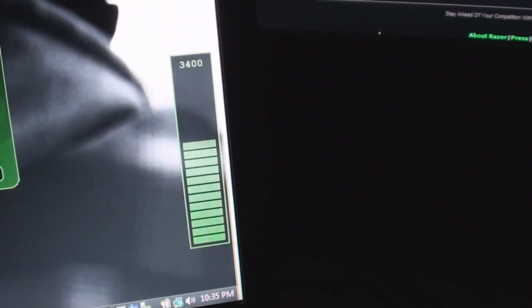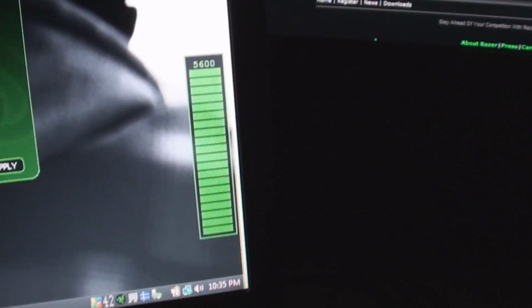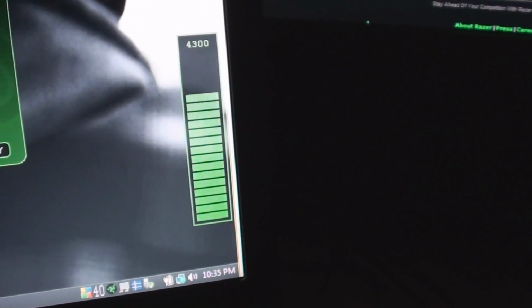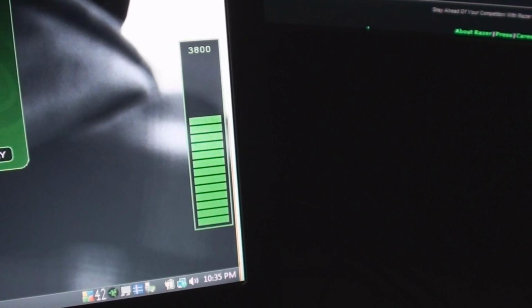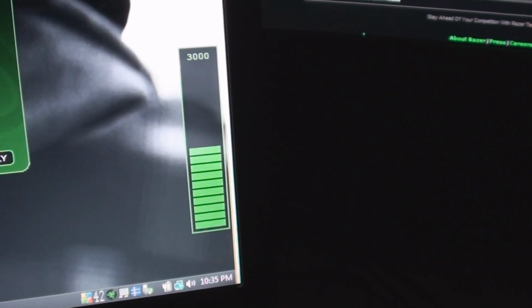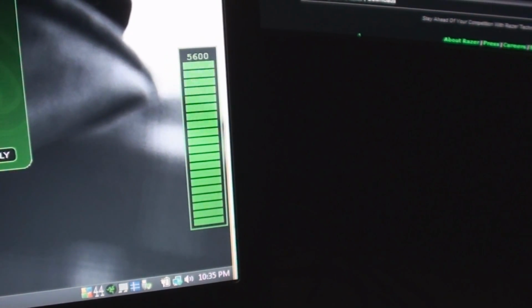I hold down 3, and by scrolling up and down on the mouse wheel while holding 3, I can move the DPI up and down. It goes by increments of 100, so you can go anywhere from 100 all the way up to 5600.